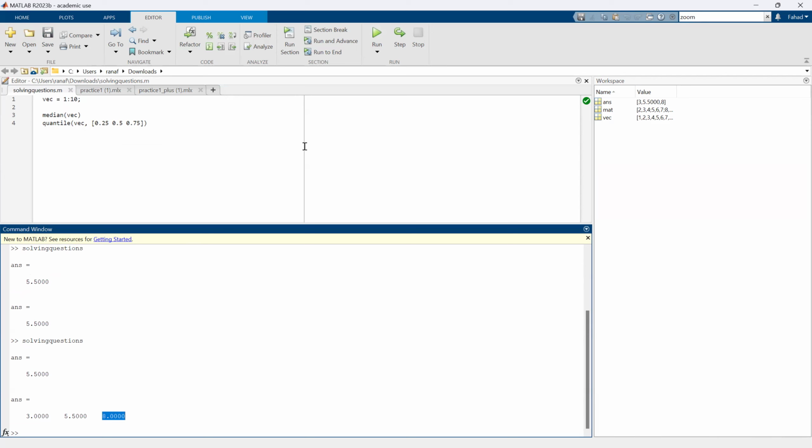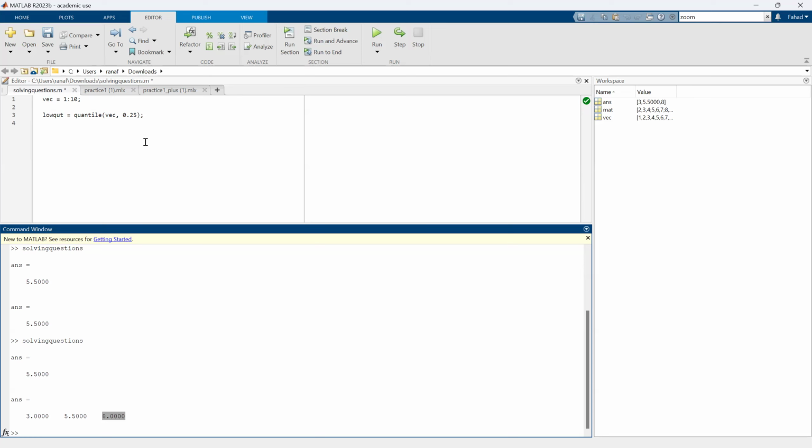So what if in a question it says, hmm, okay, let me give an actual example. This is the vector, right? And you need all the values that are lower than the lower quartile. What do you do with that? First, you find the lower quartile, which will be quantile. You pass in the parameter vector, and the point 0.25. This is the lower quartile. Sorry, I keep messing it up as well.